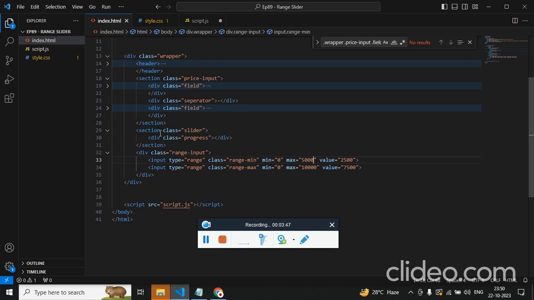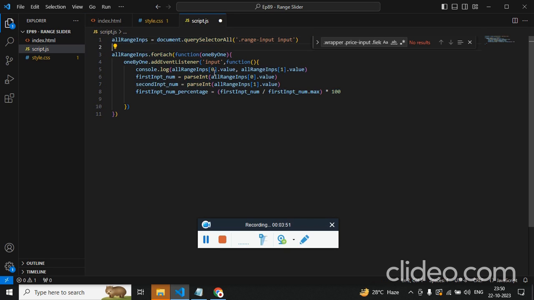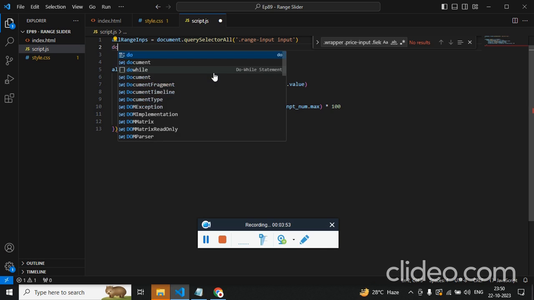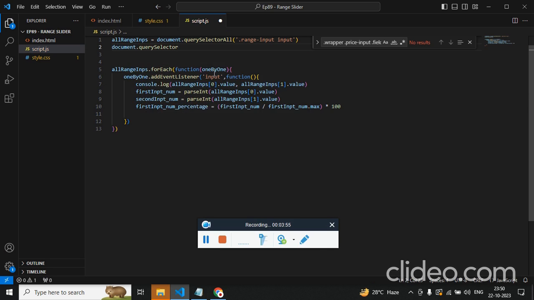Now get the progress bar. Inside the slider div we have a class called progress, so get that. Document dot querySelector, we have a slider class, and we can set the style dot left value and pass the percentage value plus percent sign.